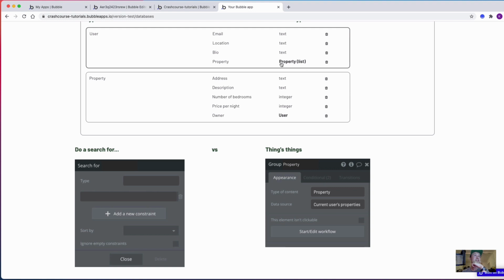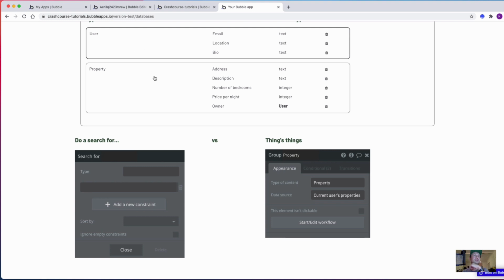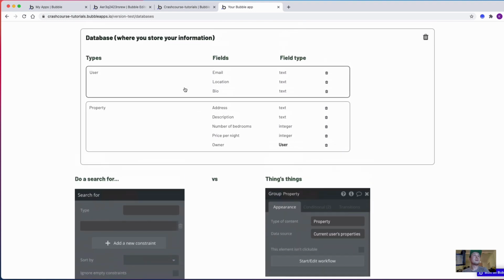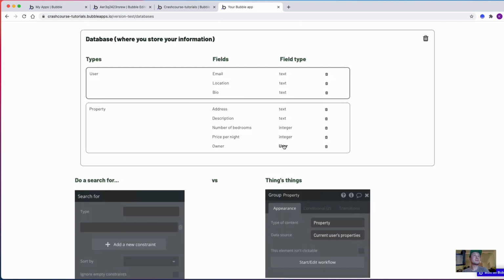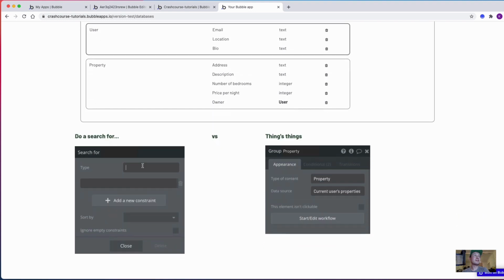Now the other way, if you didn't have this on here, so you just had a user and property tied back to the user using this owner field, in that case, to find out what properties a user owns, you would have to do a search for type property again, but in this case you'd have a constraint which would be where the owner equals the current user.